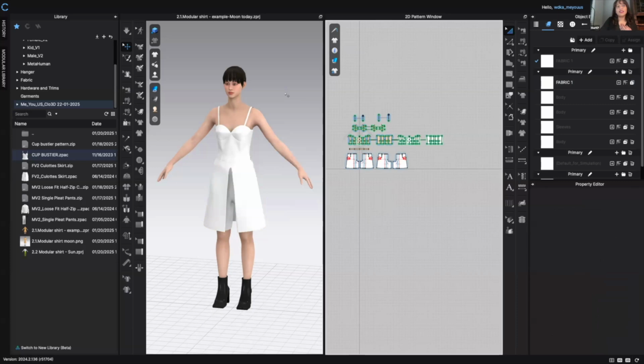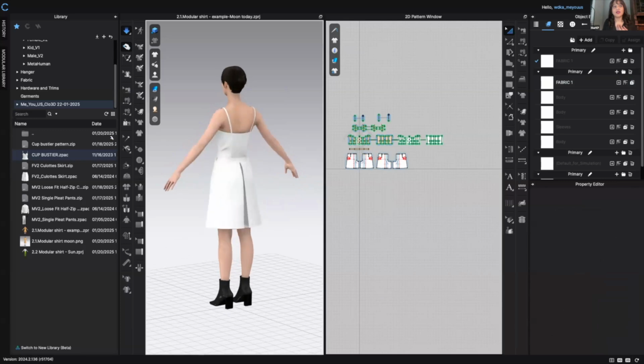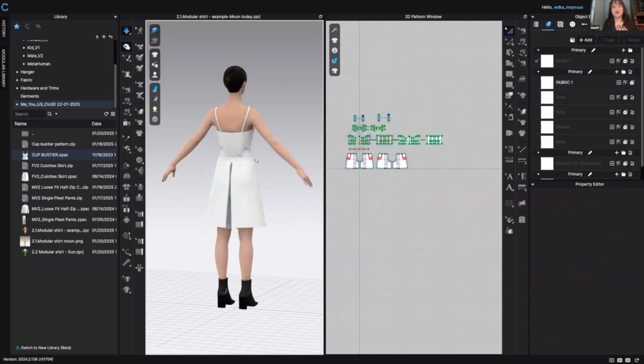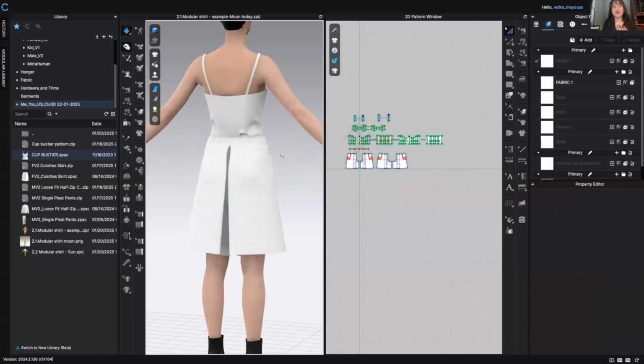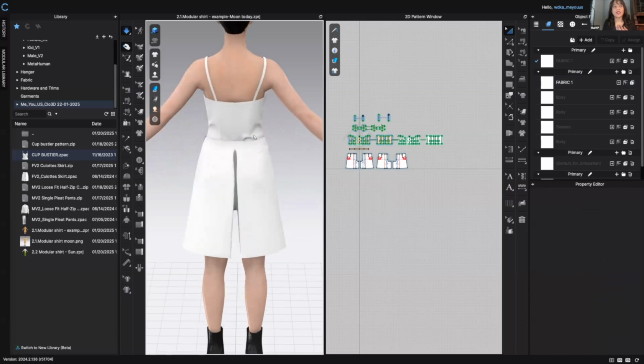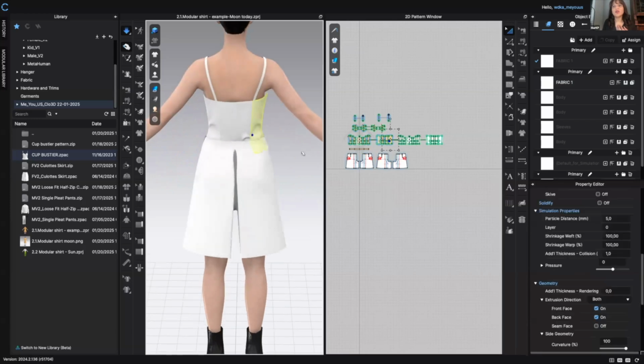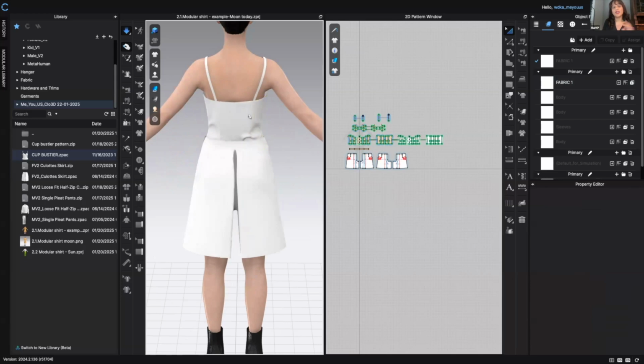Now, if I simulate, what is going to happen is that my pants are going to be on the outside and the shirt is going to be on the inside, and it's not going to clip anymore. You see how it's going inside now? And sometimes you need to help it a little bit. In this case, you are getting all these extra folds because my particle distance is very small, and also because I chose not to simulate the blue one.